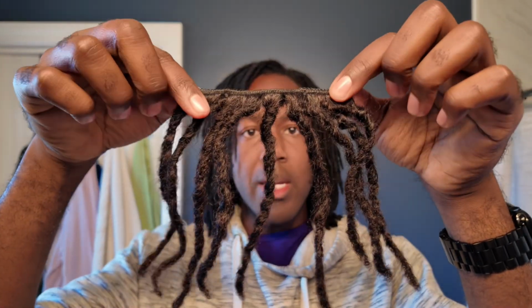I took my needle, what's that thing called? Not a threading needle, but a crochet needle. And I just sat there, and the same way that you would crochet your locks if you were doing the crochet method, I crocheted from the top to the bottom. And what that ended up coming out was these lock extensions.